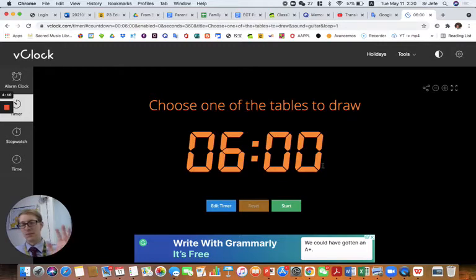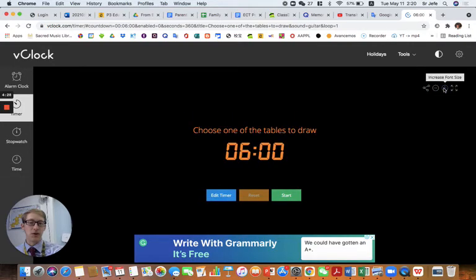It's not a big deal, but just one downside, I guess. You can share the timer, which may be helpful if you're in a department and you guys are going to use some kind of the same timer or something like that. You can do that. And then you can really quickly decrease the font if you want it smaller, or increase the font.